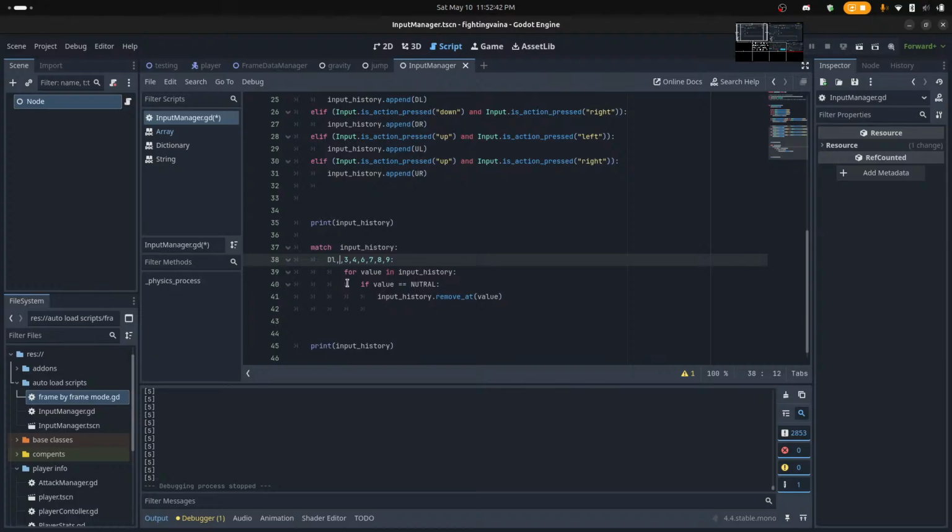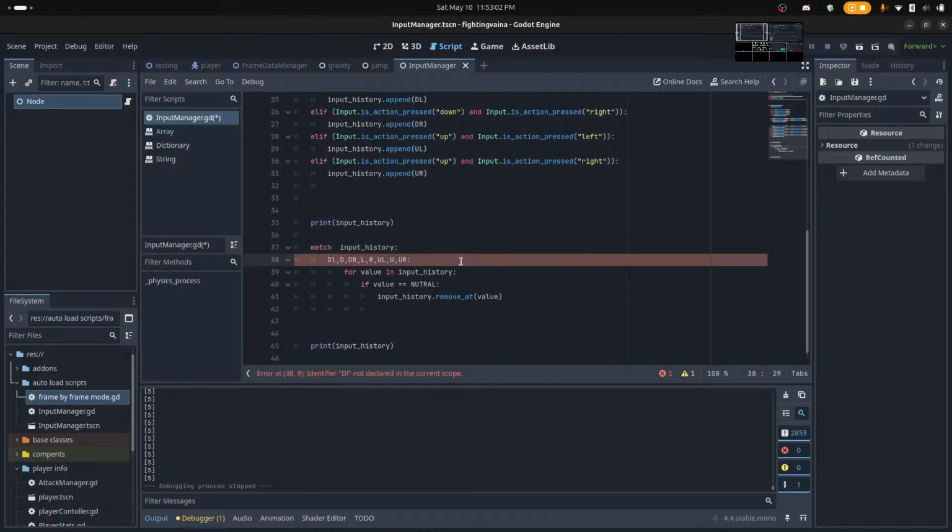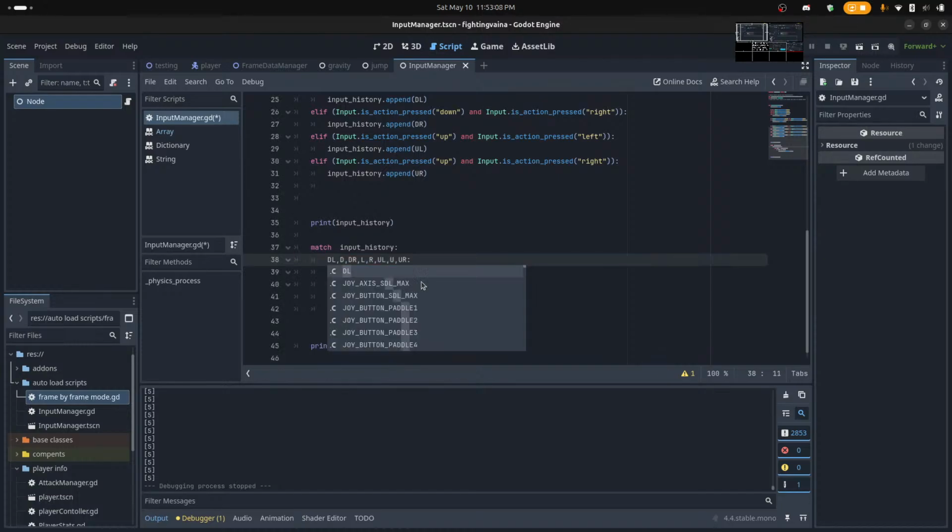Down left, down, down right, left, right, up, left, up, up, right. Okay. What? Capital.